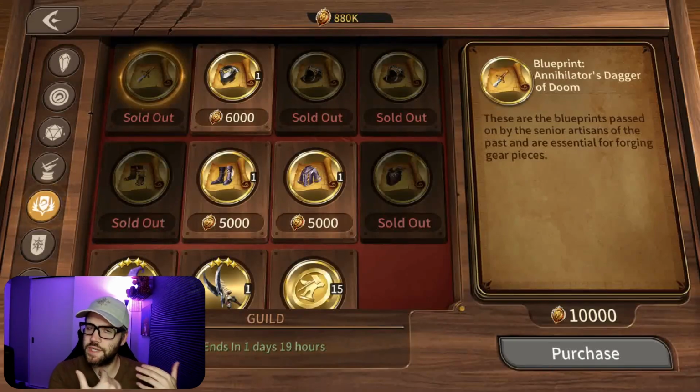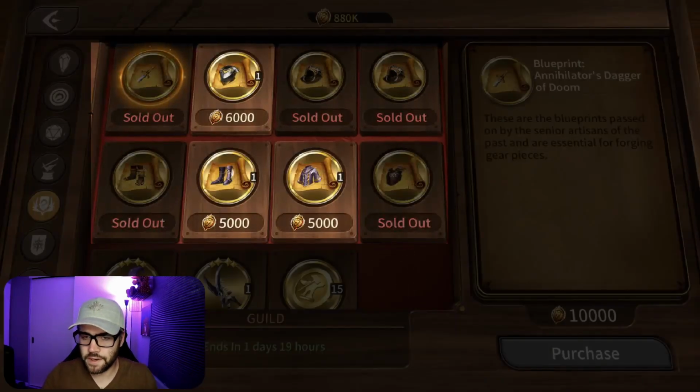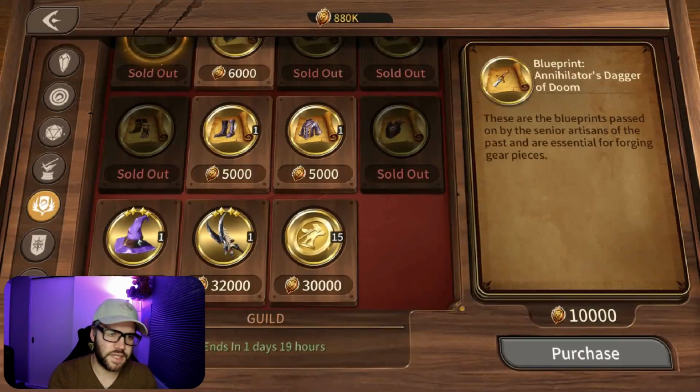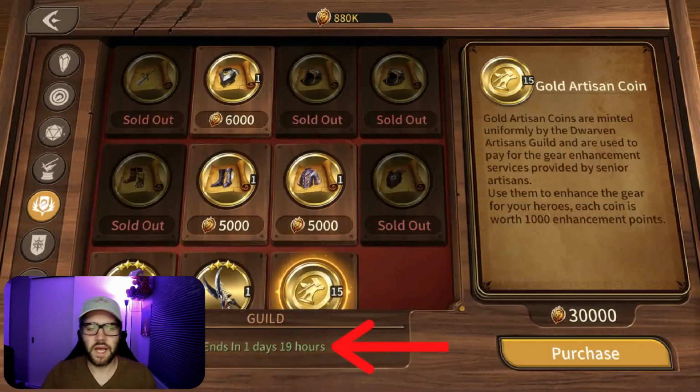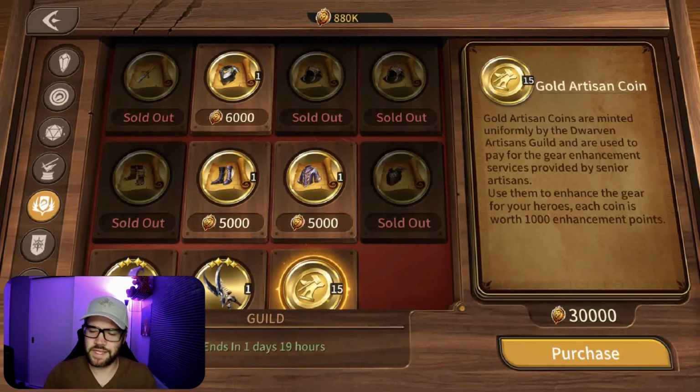And now moving over to the guild shop, as you can see here, you have 8 spots where blueprints can appear. The bottom 2 are for gear pieces, and the third is for the gold artisan coins, aka enhancement XP. So here's my issue. You have 8 spots for blueprints. This is also a weekly shop, meaning you cannot refresh this. Currently in the game, there are 11 sets of gear.